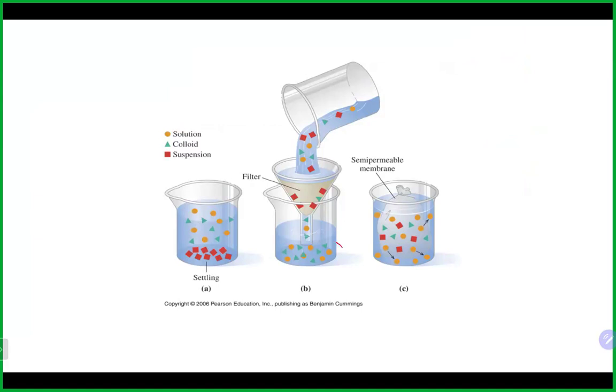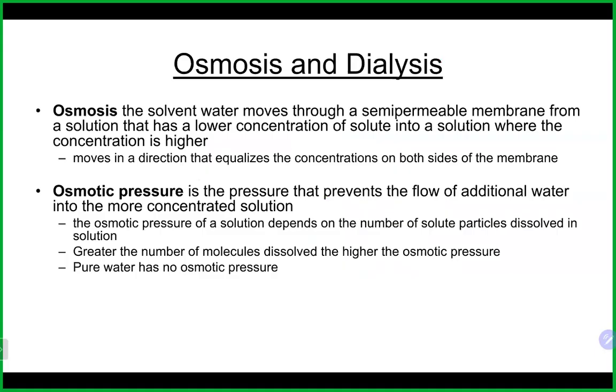So here we can see going through our filter paper, which also has small holes on it. Solution and colloids can go through, but again, our suspension is going to get caught. A dialysis bag is going to catch everything but really solution molecules. It's going to allow those particles to go in and out of it, and you could test what's on the outside and the inside of the bag.